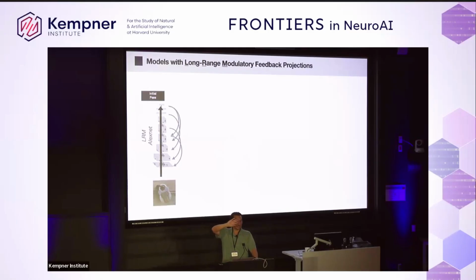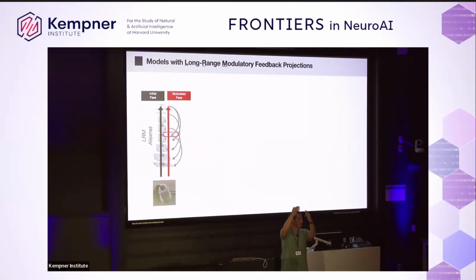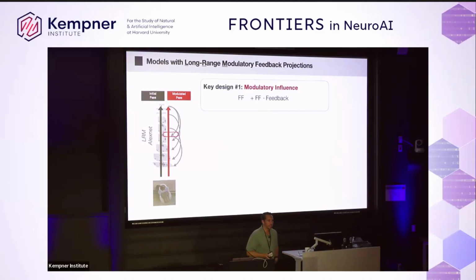An image comes in, it gets processed by each layer, you get an output representation, and at that point, you've set up a bunch of possible feedback signals. You pass the image through a second time, and at each step of the way, you do the same original processing that you would do for the normal feed-forward pass, but now there's feedback signals that could potentially modulate it. And the way that we implemented this was first, we used this multiplicative motif. So take the original feed-forward response, take the feed-forward response multiplied by the feedback, and that is your new updated representation on the modulated pass.